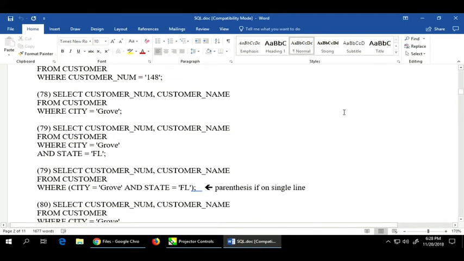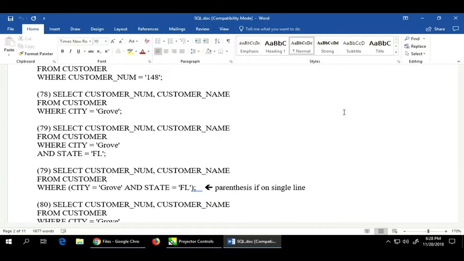All right, so we have ands and or scenarios that we can do. So in the next one, we have a select customer number and customer name from the customer where the city is equal to Grove and the state is equal to Florida. Okay. Now what will typically happen is you list them on separate lines, but most database management systems will, if I have ands, ors, nots, any of that kind of stuff, you put it all on the same line, then you have to put parentheses around those.